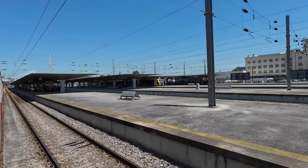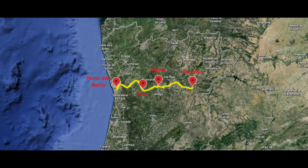Before moving any further, let's learn about today's route. From Campanhã, where we are, we head north for about 8 kilometers before turning east towards the Douro Line. We'll encounter the river again shortly after Pala, a halt roughly 70 kilometers or one hour into the trip. The line will then follow the Douro, leading us to Pocinho after covering a total distance of 172 kilometers with 21 tunnels and 31 bridges.